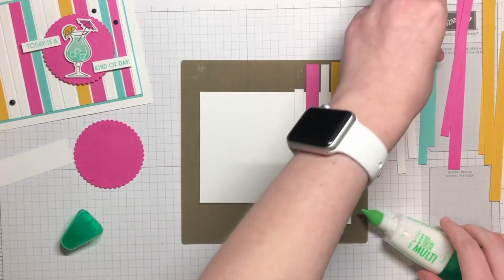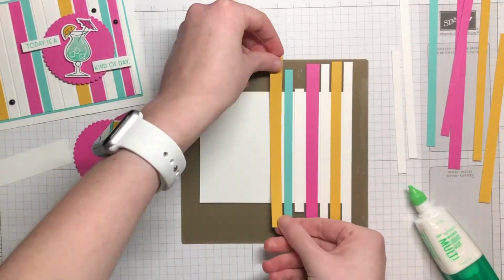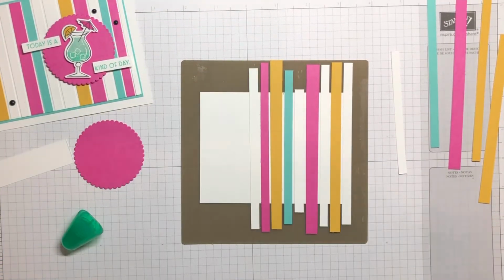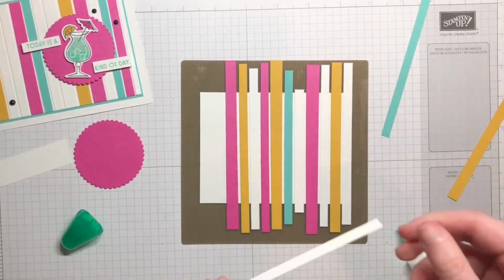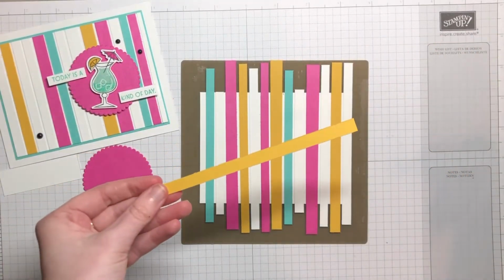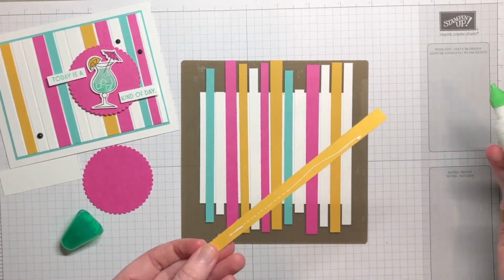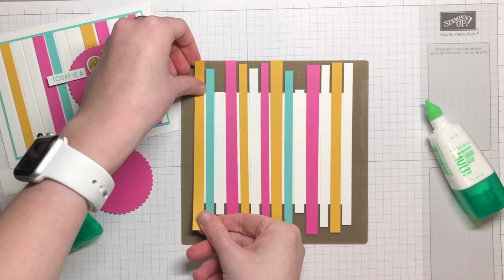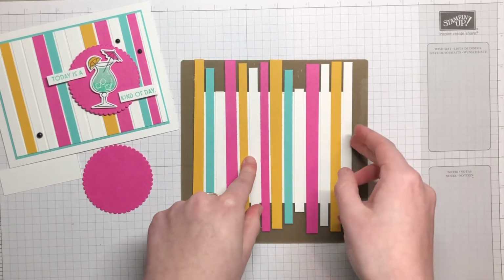All right, I'm gonna speed up the video as I finish up this card. Alright, and I am down to my last strip here. Obviously it's too thick to fit here, so what I'm going to do is just try to keep some of that adhesive closer to this edge, just to make sure it actually sticks down onto that cardstock. Like so.